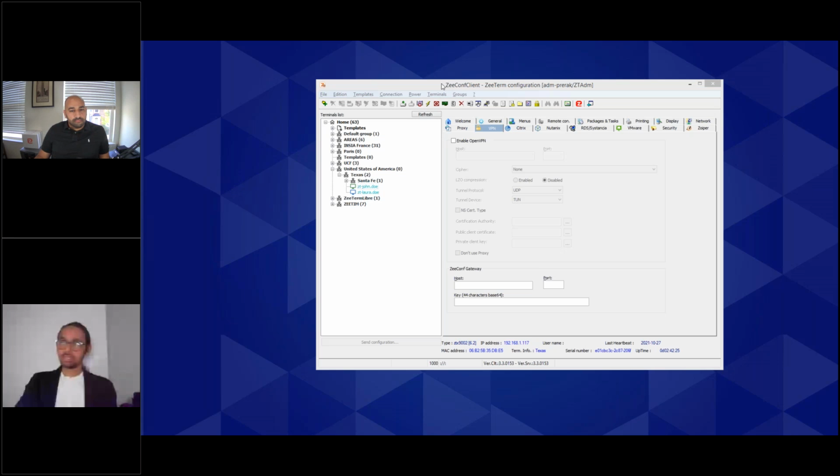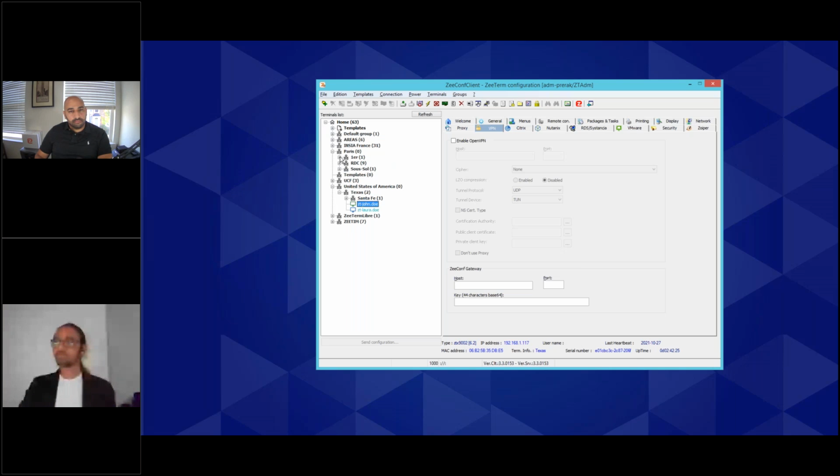The first thing that you notice in the client is the tree structure on the left-hand side. This is basically a structure to segregate your devices. You could have multiple groups, top level groups, then sub-level groups as well, and you could go as many groups as you want. There's no limit to that.